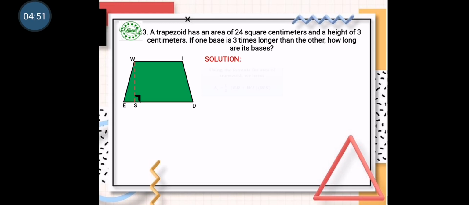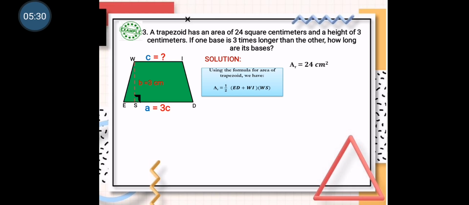And then, solution natin. So, ganun pa rin po in getting the area. So, multiply lang natin yung height with the sum of your bases divided by 2. So, ang height daw natin ay 3. Ngayon, yung isang base daw ay missing or nawawala. So, let us represent it as C. No, yung mga sides A and C. So, since longer yung isang base, edi yun yung A natin. So, kaya 3C kasi mas mahaba siya doon sa nawawala, which is C.